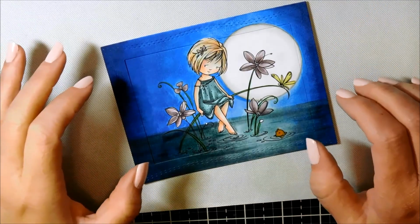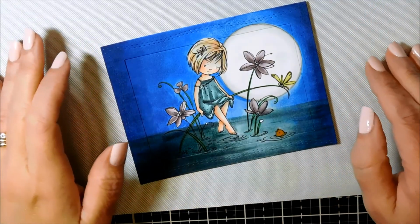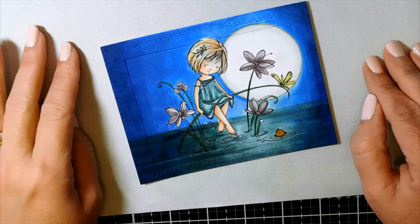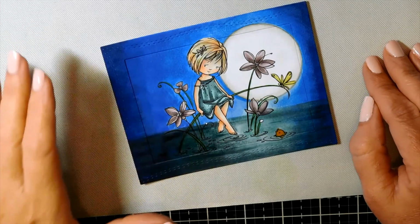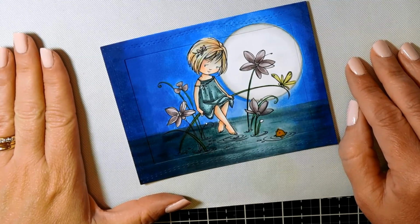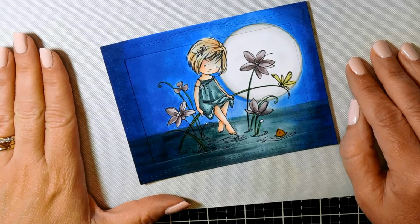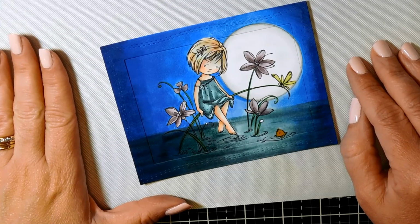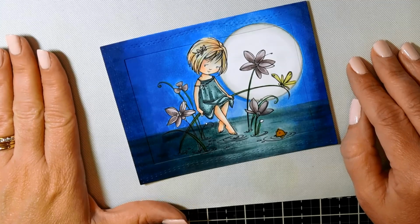This is a little bit of a different video for me. I thought I'd just make a short video sharing this card that I'm making. So I colored this image. This is Whimsy Stamp's Water Garden Girl by Marina Fedotova. And I thought it would be kind of cool to make sort of a night scene.